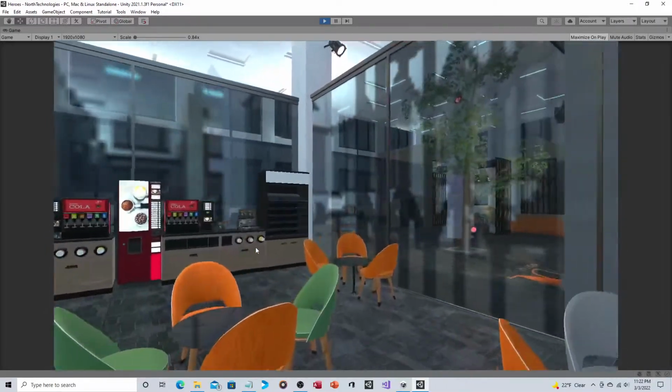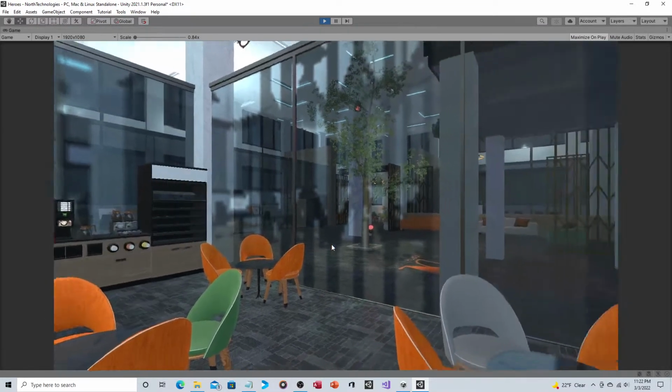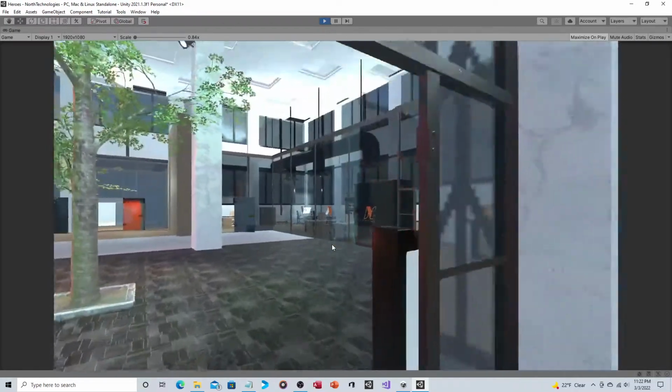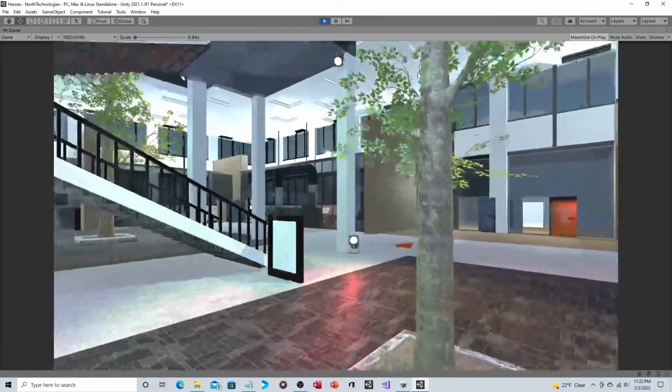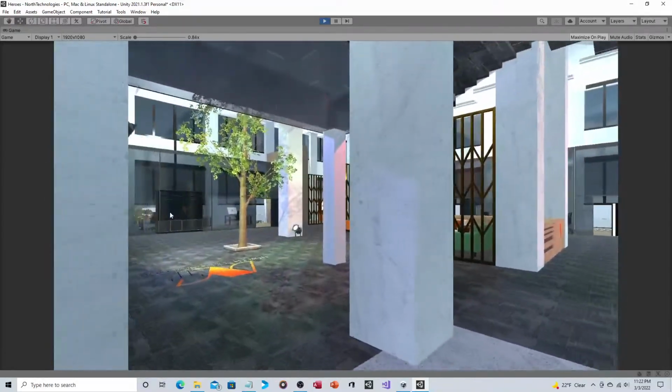There's a little kitchenette in here, so you've got soda machines, and it looks like a coffee machine and some cups. And again, everything looks really nice. The columns, the trees, you've got light sources and shadows. We'll just quickly walk through here.